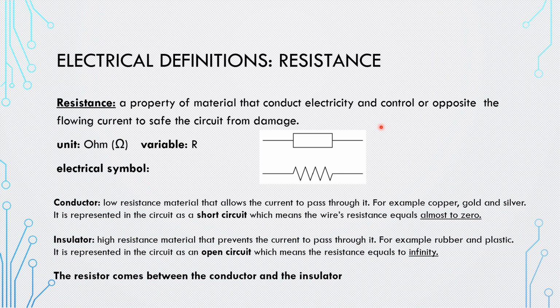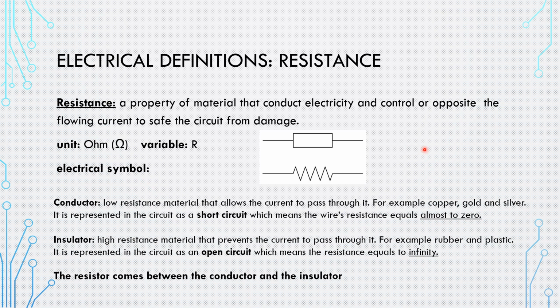we call it a resistor. A resistor is just an element inside the circuit that we're going to use to control and limit the amount of current moving inside the circuit to prevent it from damage. So I need to be careful to choose the value of the resistor in order to save the circuit from damage.